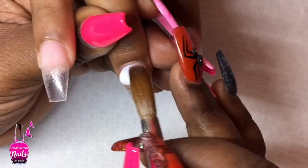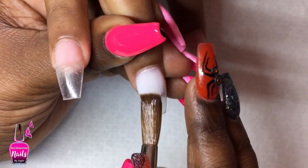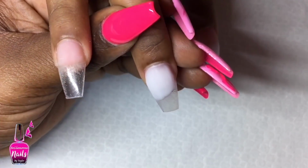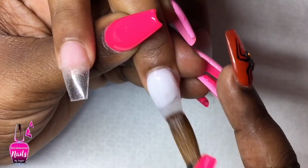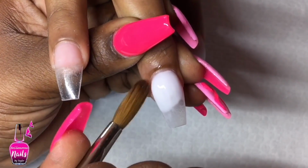On her middle finger, I'm just going to coat the entire nail with my soft white. Now, I don't need to encapsulate this nail because this is a strength powder. So I do need to make sure that the nail structure is thick enough. And I like to go a little bit thicker around the cuticle area, so when I start to file, I don't actually file away that color at the cuticle area when it's time to seal that area in.